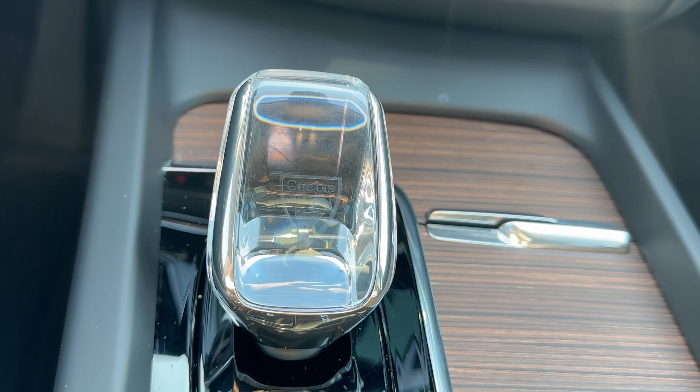Hopping into the trunk, there's a button here on the side that lowers the air suspension, so if you have something heavy you can just lean it in, then raise it right back up. There are nice cargo holds, a 12-volt charger. It's a really effective trunk, and I love that air suspension feature — but you are going to pay for it. Just keep that in mind.